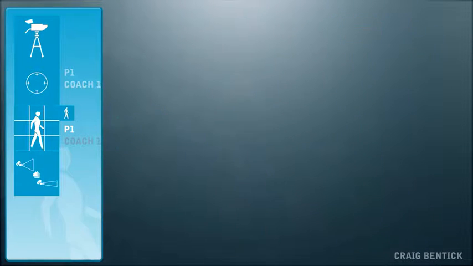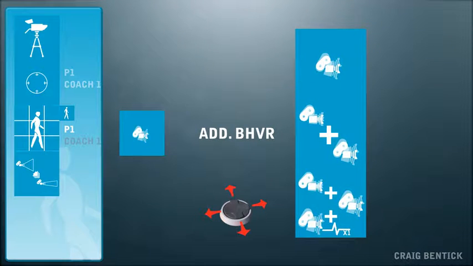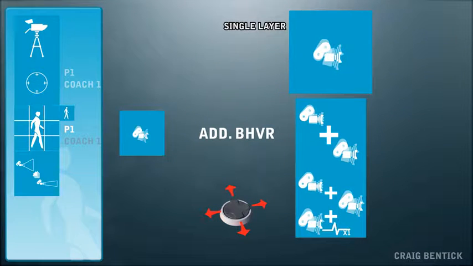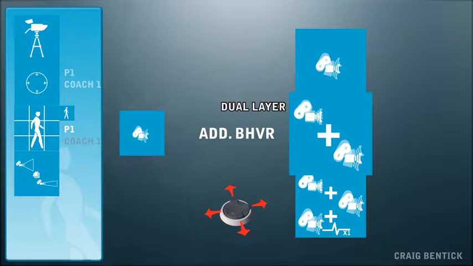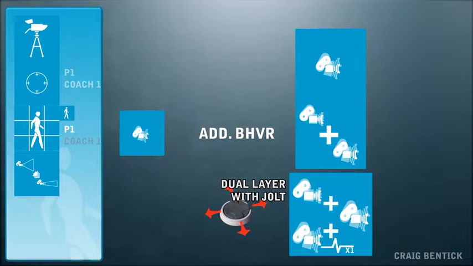We can then add a final layer of shake or additive behaviour to our shot to smooth out any remaining rigidity. We can choose from a single layer, a basic shake behaviour that can be scaled, useful for fixed angle shots and cameras that are attached to objects that already have their own motion, for example the aerial or mobile. Two-layer shake offers a more human feel, with a high frequency, low scale shake and a lower frequency, high scale motion combined to give a natural random behaviour. Two-layer plus jolt. The existing two-layer, but with a third layer of a sharp jolt, useful for impacts and unexpected occurrences, maybe long jump landings or skeet tracking.